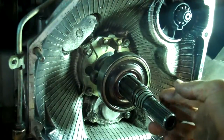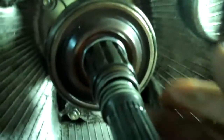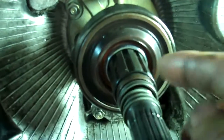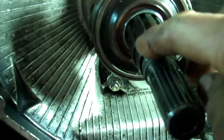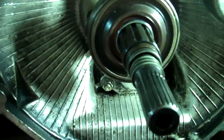Okay, got my three seals on, but let me zoom in here. As you can see, once you stretch them out enough to get them on the shaft, they're like way oversized and they won't really fit back in the little hole. So people suggested wrapping plastic around and putting hose clamps on to try and shrink them back down, so that's what I'm going to do.